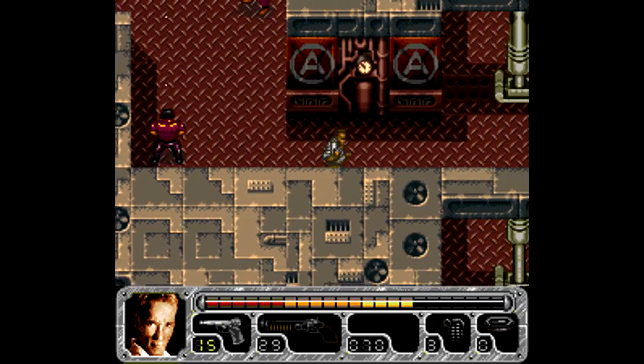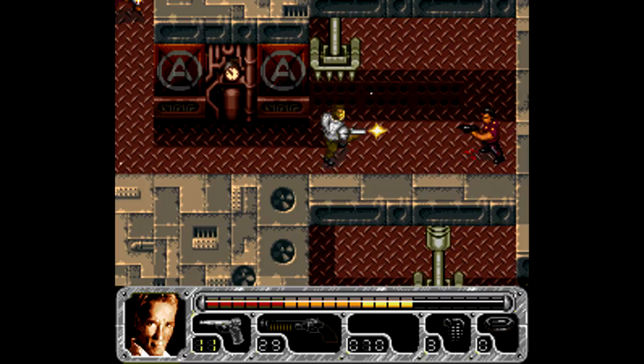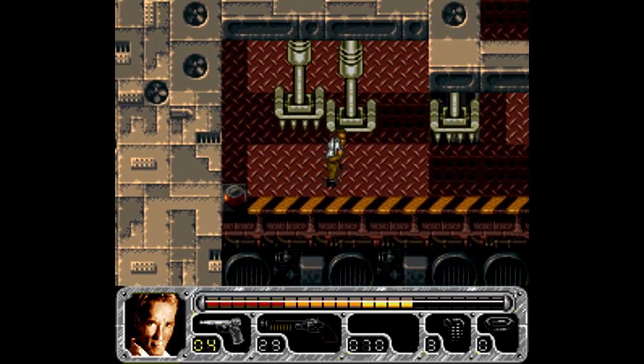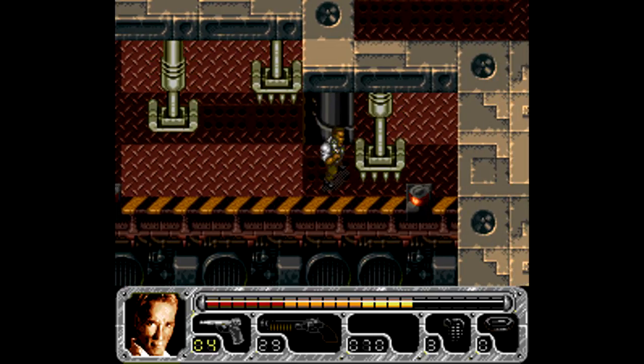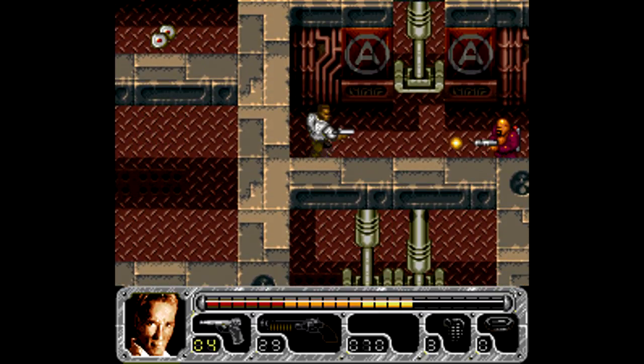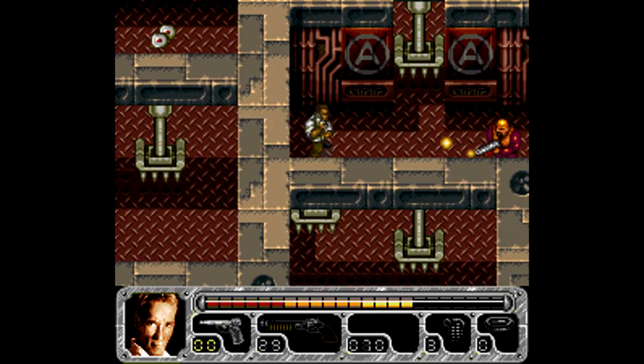Now for this next section, start working your way over to the right. You'll have both crushers on the top portion as well as crushers on the bottom portion. Head on south past a bunch more. You have to really time it well in order to get past all these ones, and then head north.